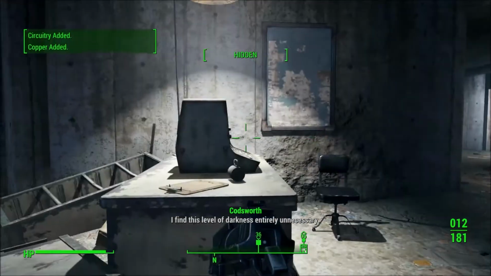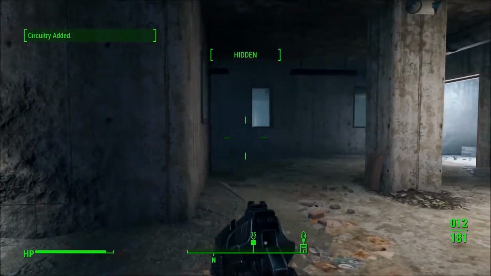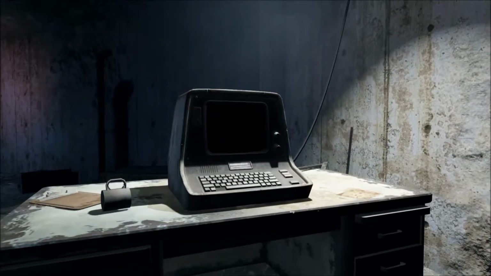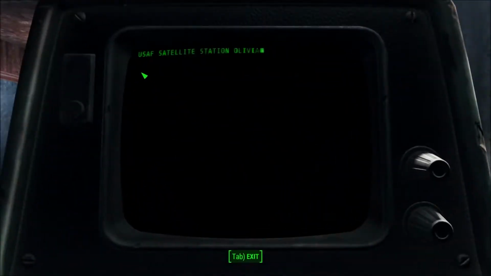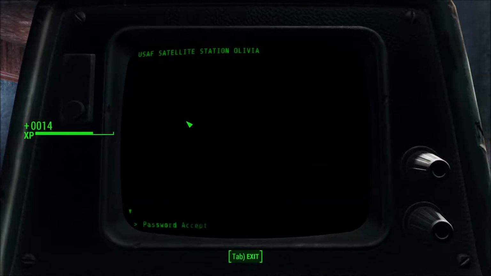I find this level of darkness entirely unnecessary. Well, I like this level of darkness, Codsworth, because I do my best work in the dark. And I believe, yep, I just got the perk to be able to handle these guys. Let's see, denies, nope. D-E-N-I-E-S, possibly. There we go. Nailed it.